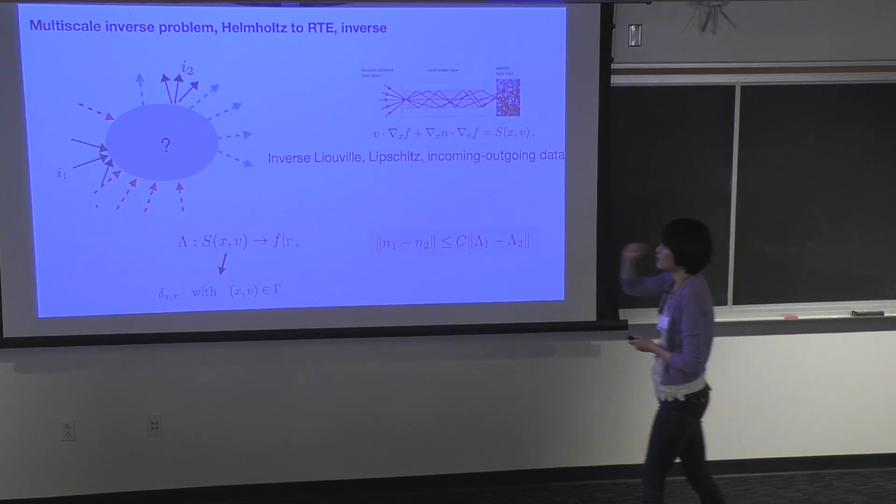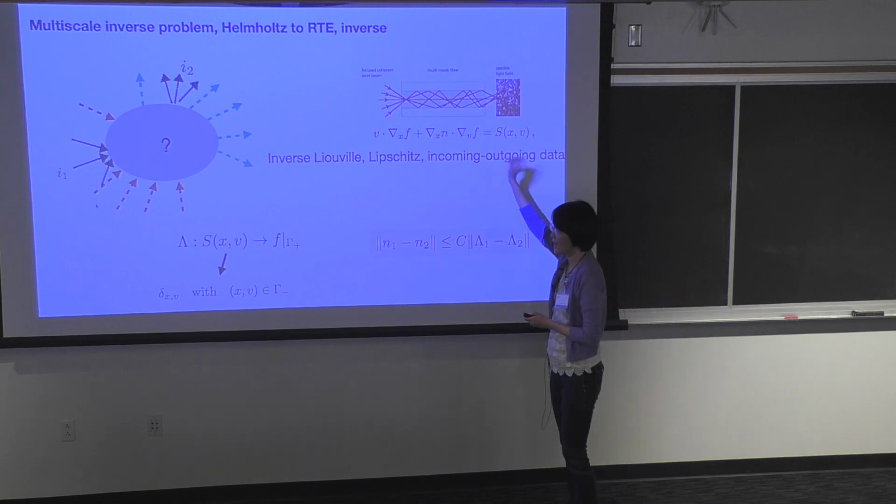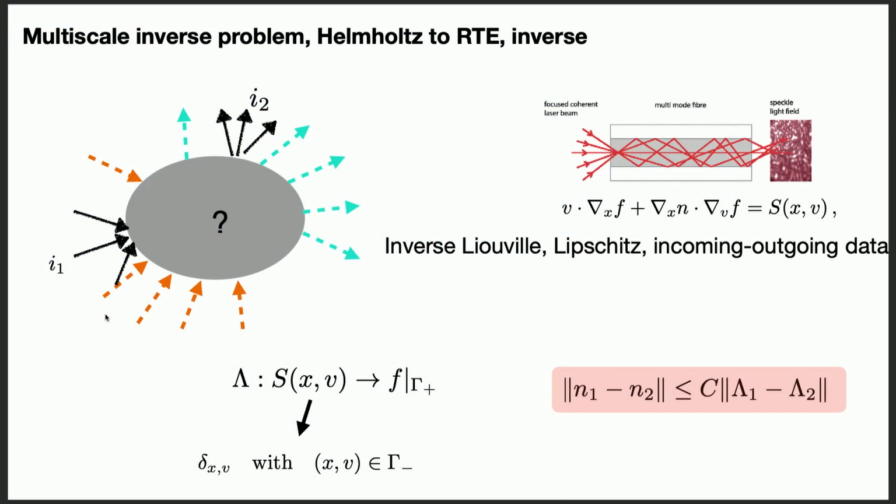Somehow, if you go to the Lipschitz limit, you have the radiative transfer or the Newton second law as a limit. We have the same map. It maps the incoming source to the scattered wave, to the scattered light, and this map is Lipschitz stable. So that's very strange, right? You change from one description to the other description, and the inverse problem changes its stability.